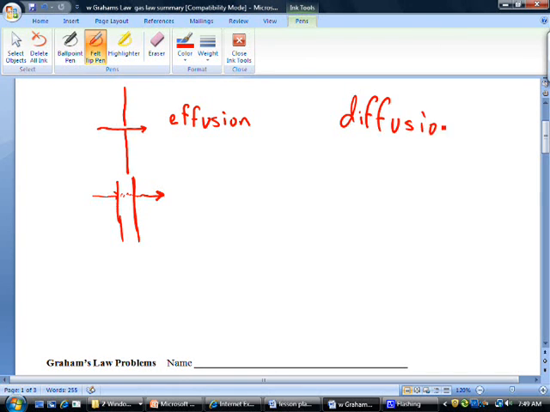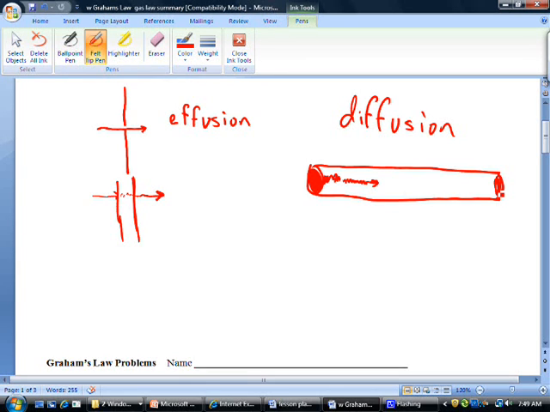Diffusion is just how fast a gas may move from one location to another, assuming there aren't any air currents or anything like that. So if you have a tube like this, and you put a gas in here, maybe with a piece of cotton, so there aren't a bunch of air currents. This end is plugged with a piece of cotton. The gas will begin to move from here, and eventually, just by its motion that it possesses, it will move to the other side. That's called diffusion.